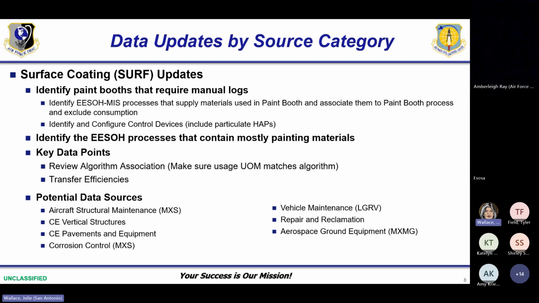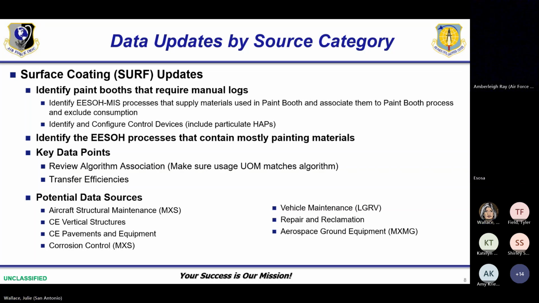And that's where the paint operators, they say, okay, at 10 o'clock this morning, I used a pint of this and half a gallon of this, and they just write it down. The air quality shop then has to make sure that they obtain those written records and enter usage for them. Okay, that can be kind of time consuming, but regulatory wise, it's also necessary in a lot of areas.